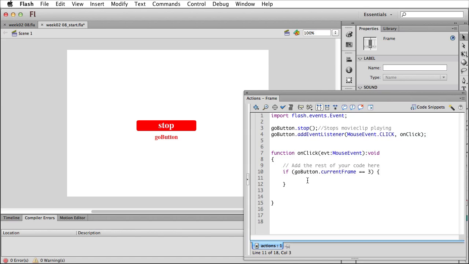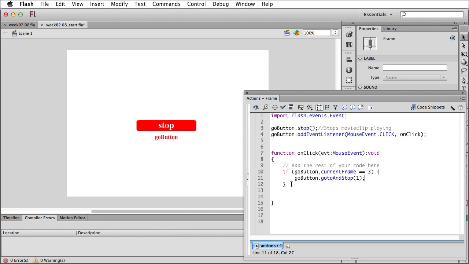If it is, then I need to go to frame 1. And the way that I do this is typing go button dot go to and stop 1. So that will go to frame 1. So if it is in frame 3, then it will go to and stop on frame 1.